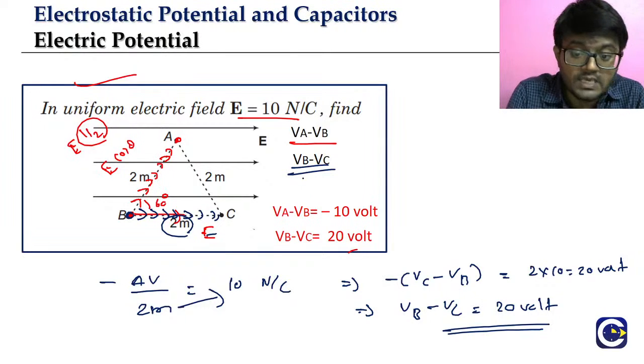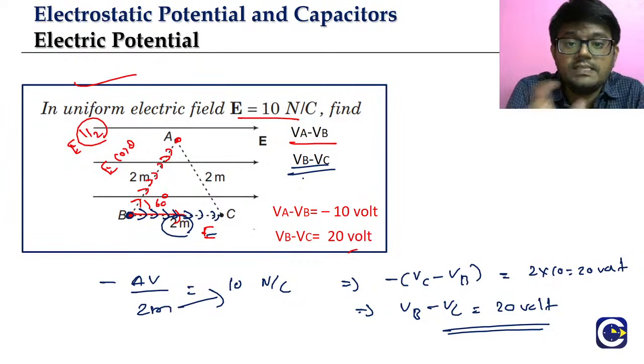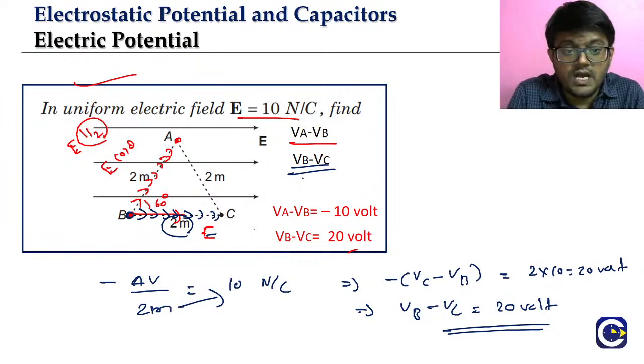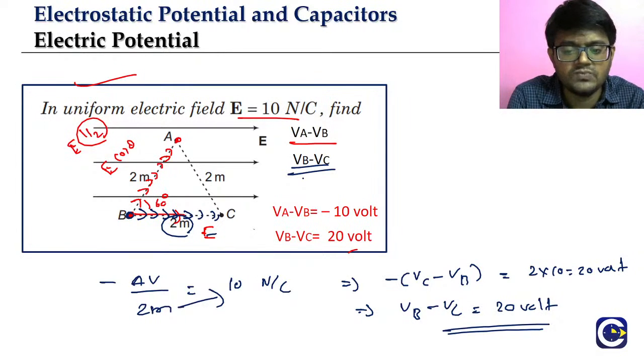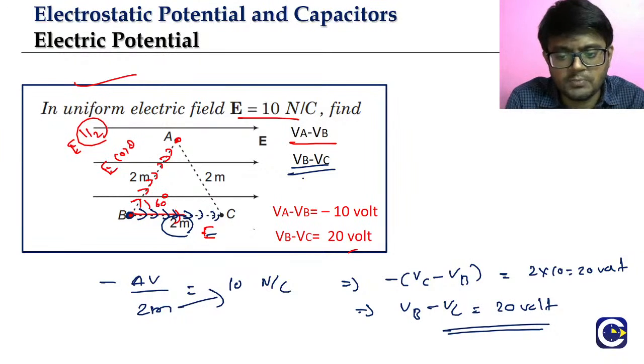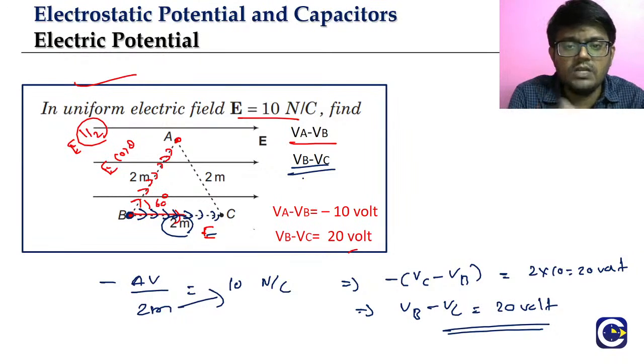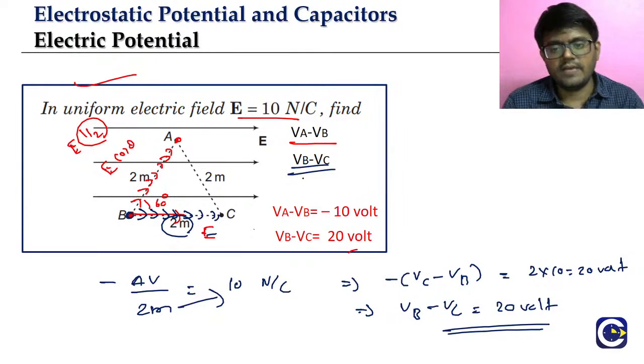Other options they will be giving us: plus 20, or minus 20 also will be sitting as one of the options. Adhula nama mistake pannakoodadu. When we clearly say VB minus VC, it will be what? Potential at the point B minus potential at the point C. So sign value order we have to be taking for the final answer.